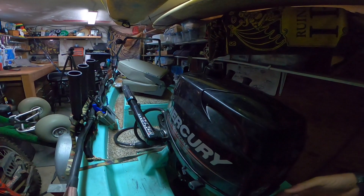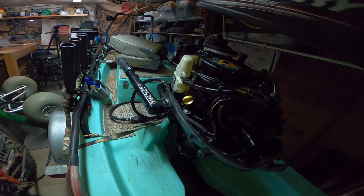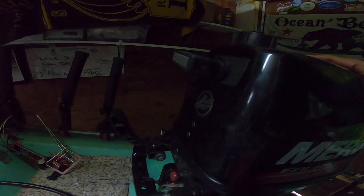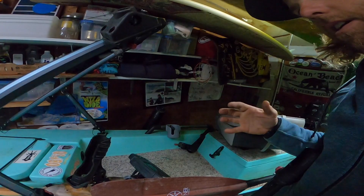I'm always working with my water jug, rinsing the motor out every single time, and I've got my WD-40 here to spray it down and keep the engine greased and maintained. That's about a year of heavy, hard use, but my motor is going strong and fires up first pull. That's the six horsepower Mercury on the solo skiff.